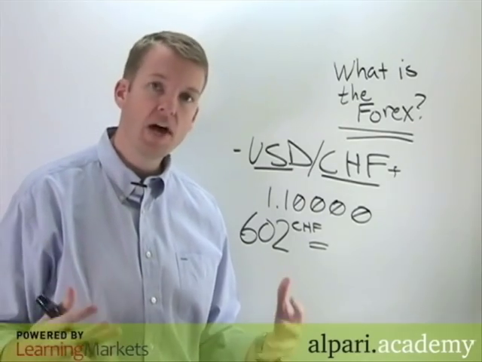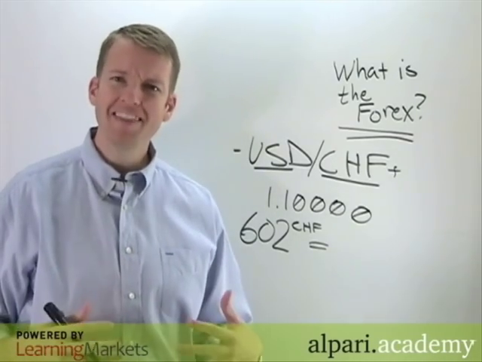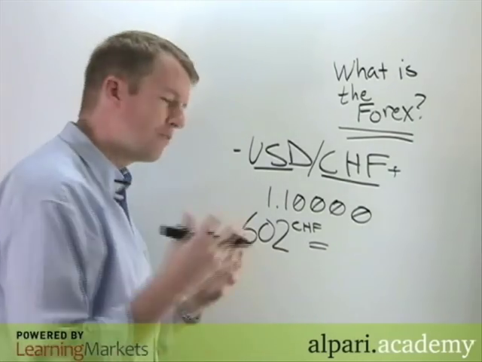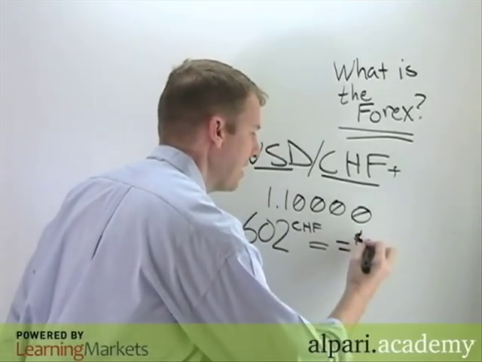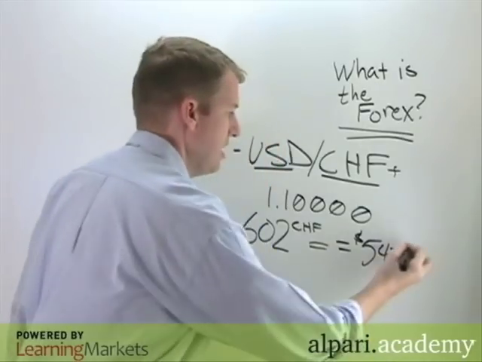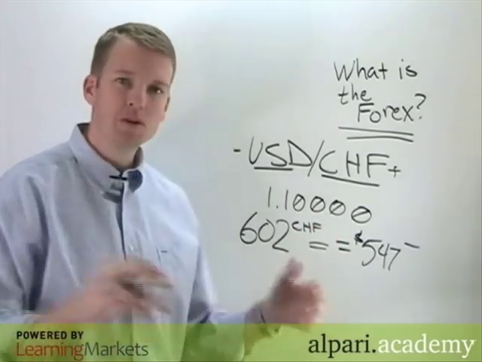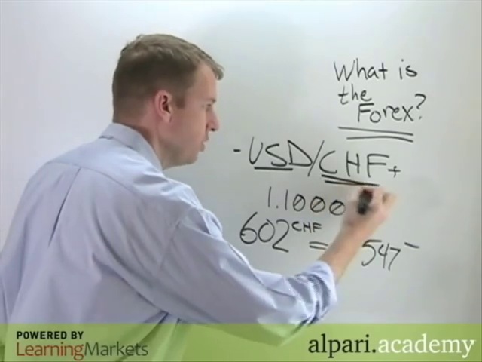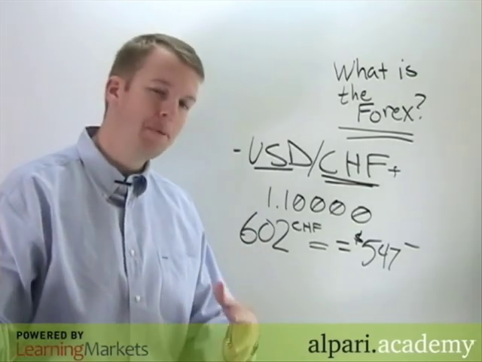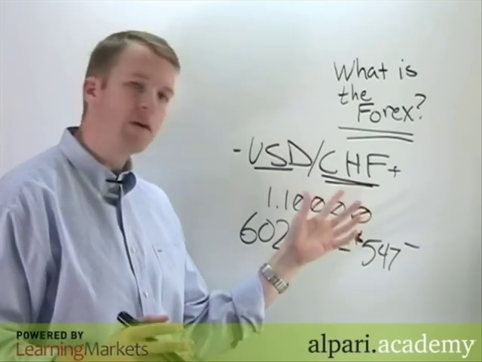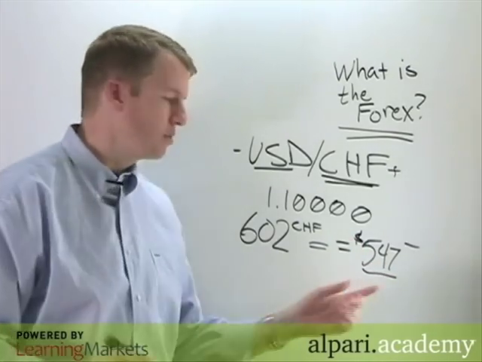This is the way that a forex transaction works. You might think that living in the U.S. that must be a bad thing — well, not necessarily. If we convert those 602 francs at our new exchange rate, we get back $547. That means we just made a profit on our vacation of 10%, at least on our spending money. The reason why is that over the summer we were essentially holding an asset that appreciated in value — just like holding a stock that appreciates in value versus the dollar. The franc became more valuable, we converted it back into our domestic currency, and we walked away with a profit.